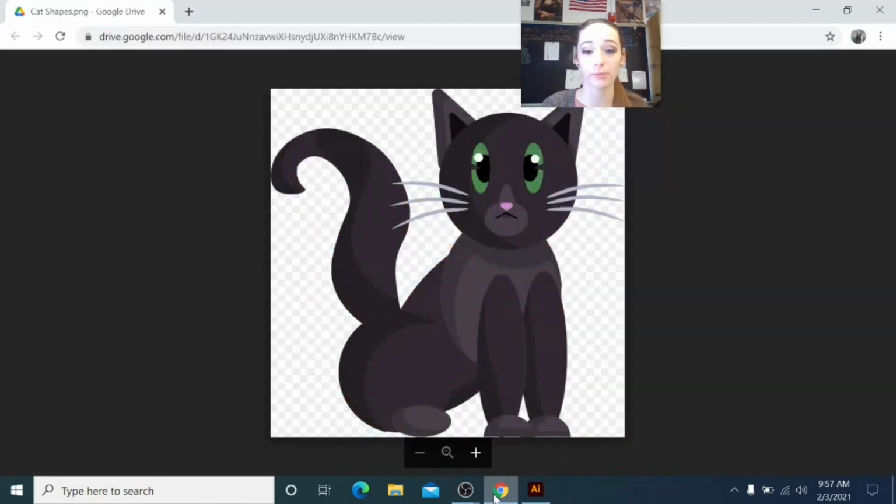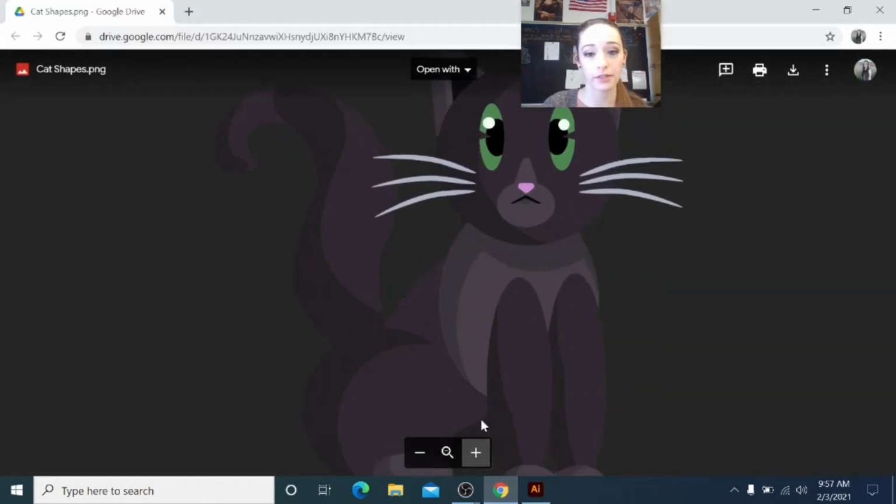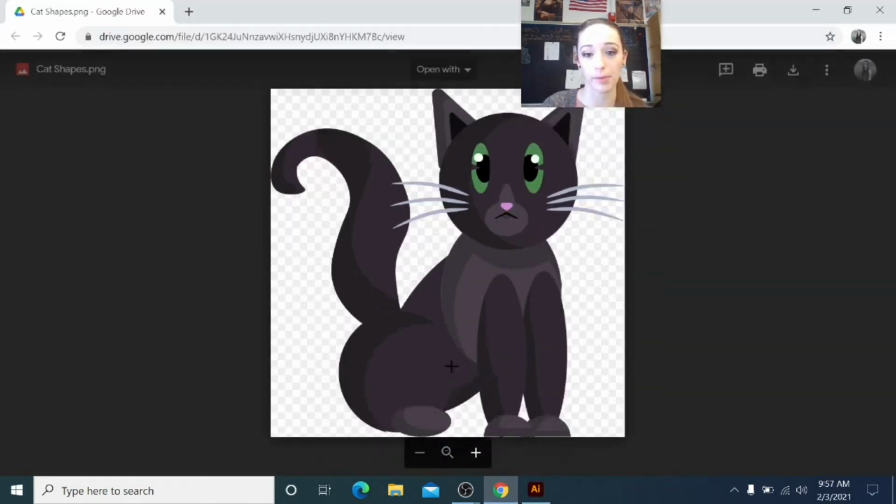So let me show you real quick my example here that I did. Again, I had that transparent background. I just built the entire image out of shapes. I included shadows throughout the whole image. A great rule for shadows is just pick a direction for your light source. So I imagined that the light is coming from over here, meaning the shadows were going to be on this side of the drawing. So you have to do shadows. Find a way to do it somewhere in your drawing, and then that can be it.